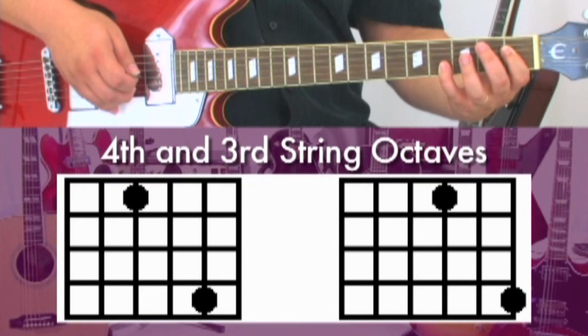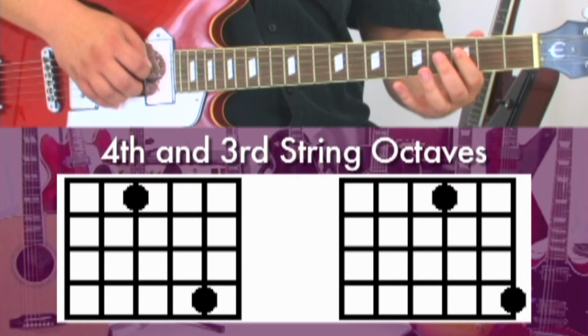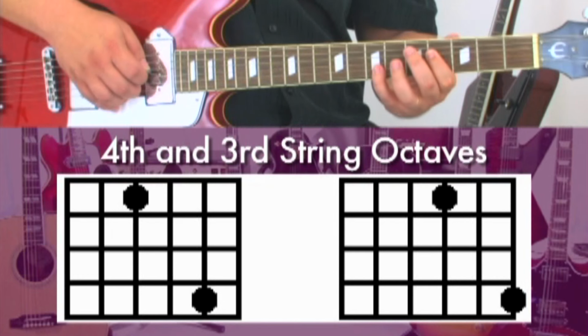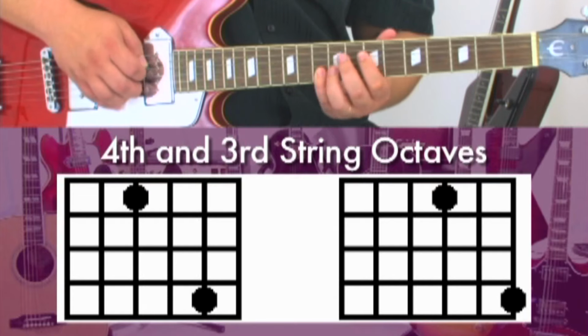If I keep moving up the fretboard, we have an E octave based on the second fret, F based on the third fret, F sharp on the fourth fret, G, G sharp, A, and so on.